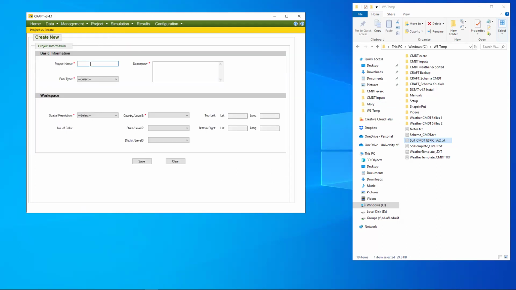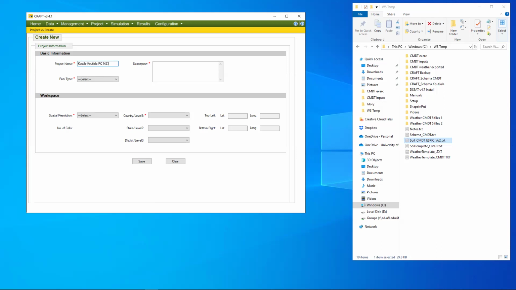As I'm working with the CMDT region, but the CMDT region is quite big, I will select the third level from that region. That code is called Kotiala. This is the same name at the second level as well, so this should be Kotiala. This will be a risk characterization type project for maize.